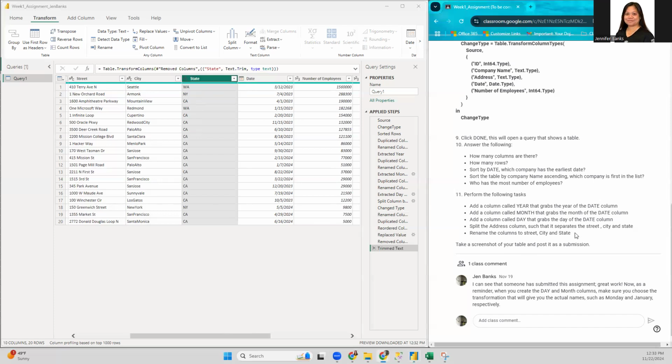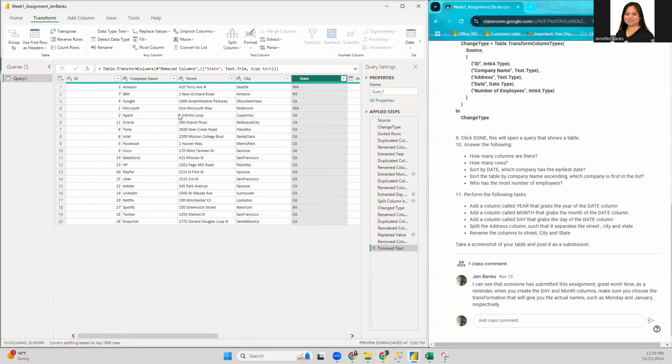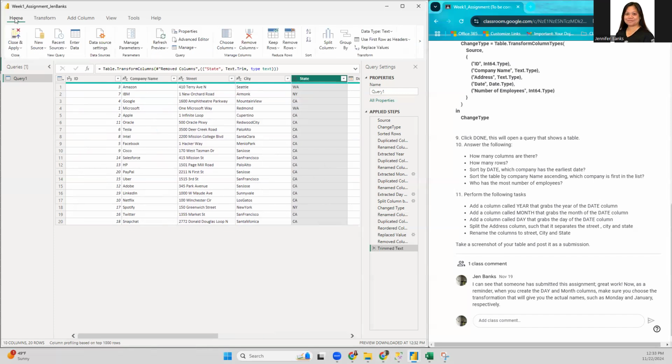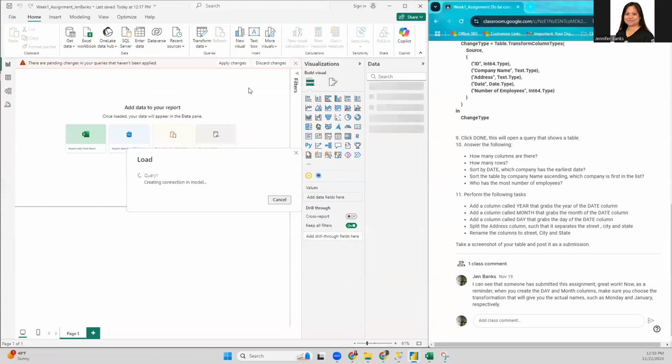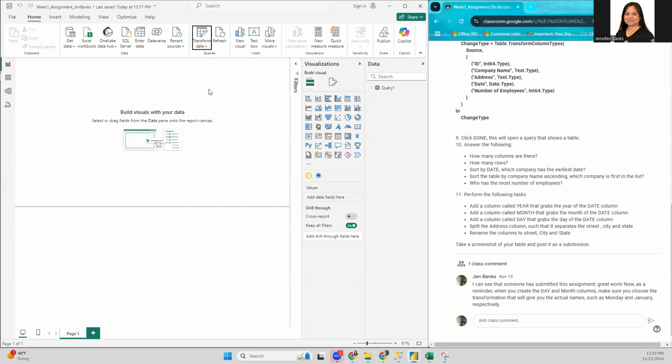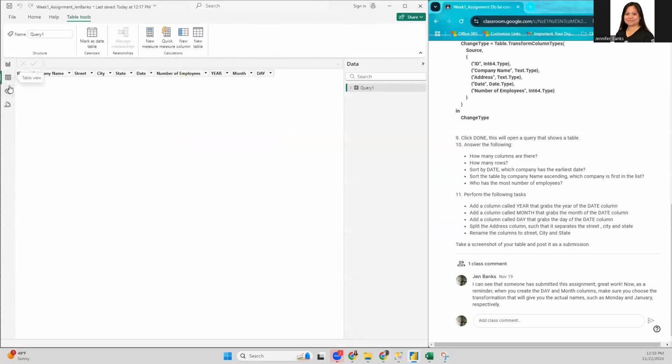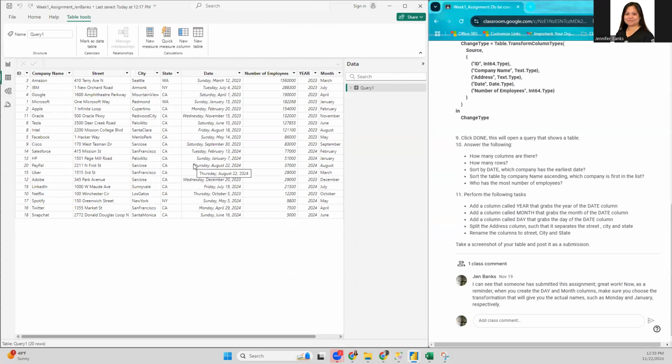All right. Next is we want to rename them, which I did. All right. So each one of these again is 3 points, and I think this is the end of it. All right. So now that we have finished it, then we go back to home, close and apply. And then now there should be something here that says loading. And of course, you won't really see it right now because we have not done visualization first. Now on the left panel, that's your report view, which you won't see anything, but on your table panel, you should see your table.